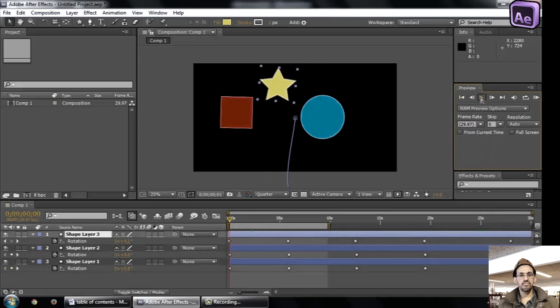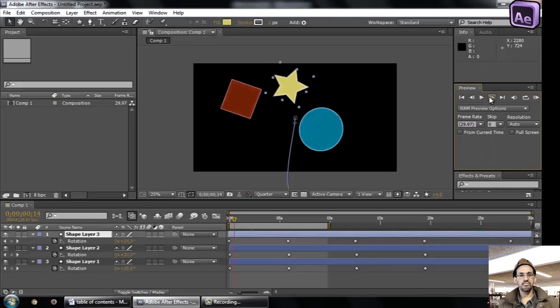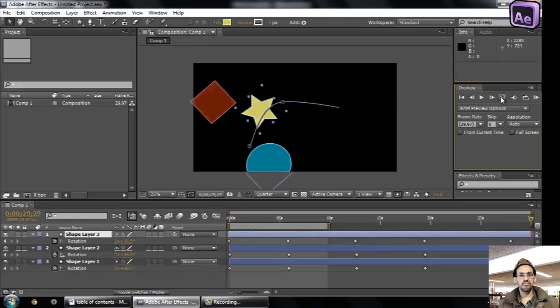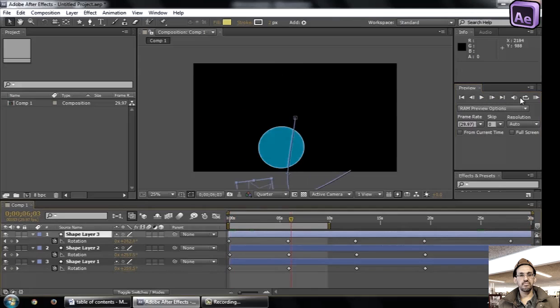We have play. We have next frame. We have the end, or last frame. We have mute audio. We have loop, so we can loop the animation, and this button, run preview, is the button that enables you to load your animation into cache.